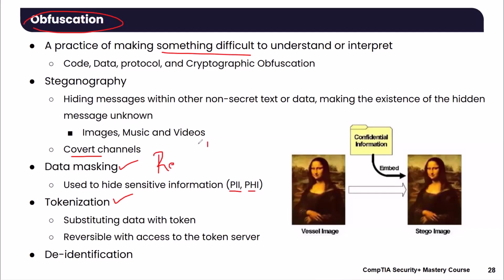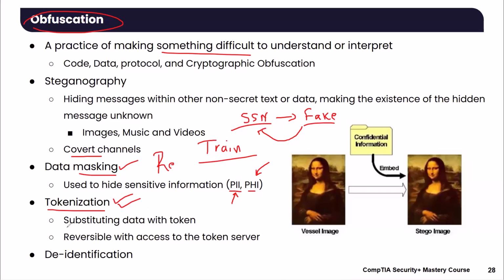Many times this is used for training purposes, where you take, like, a social security number. Maybe you want to train people on how to type social security numbers. Well, you take that, you mask it. Basically, you generate another one that is fake data, but that does look like a social security number, but cannot be associated with anybody. Data masking, right? We're trying to hide sensitive information. It's done with PII and PHI. PHI is protected health information. PII is your driver's license, anything that identifies you. Anything that is your medical record and related is PHI. You don't know what those are? I'll be teaching you in more depth later. Keep coming.